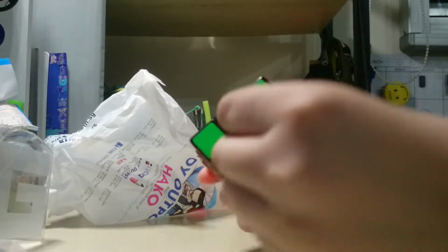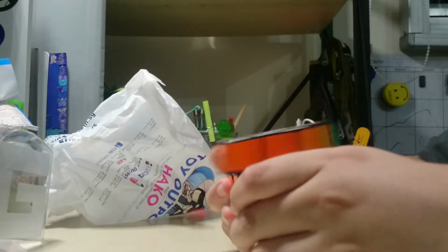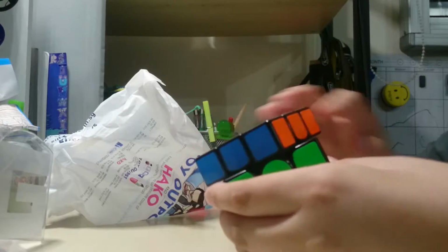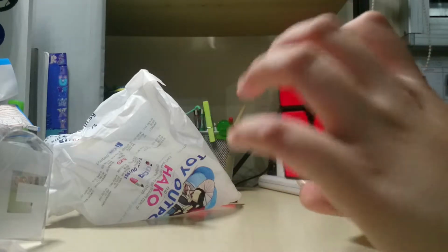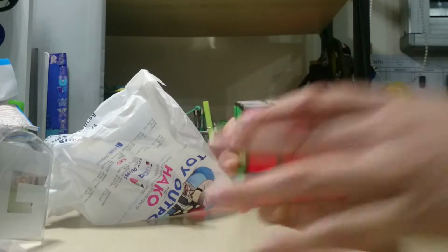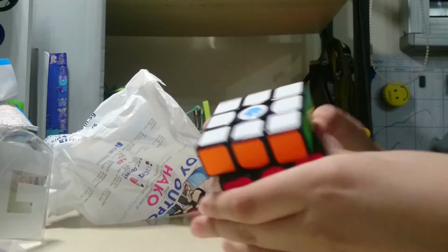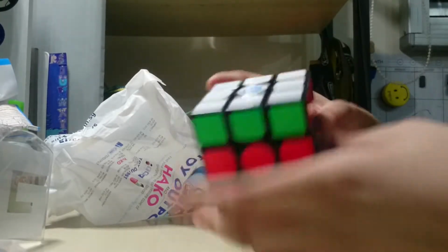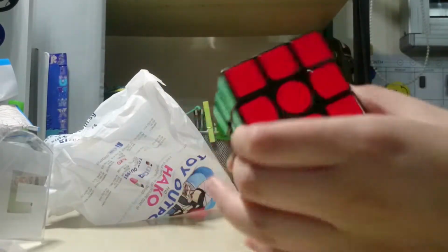Okay. It has a very dry, airy feel, and at the same time it goes very smoothly, which is kind of cool. And this is a UM, if I haven't told you, but yeah, wait, I already told you, never mind. Okay, so this is a magnetic cube, and the magnets are not strong. You can't even feel it so much when you just turn it like that. You have to super slowly turn it, then you can feel it. But yeah.